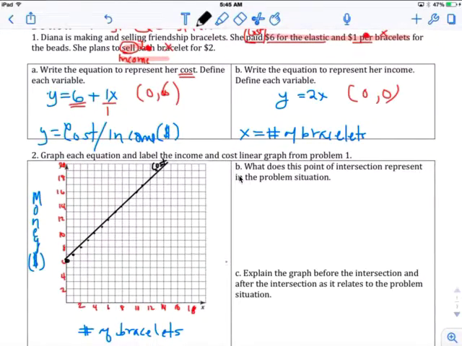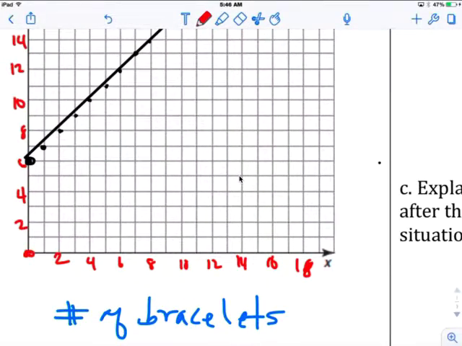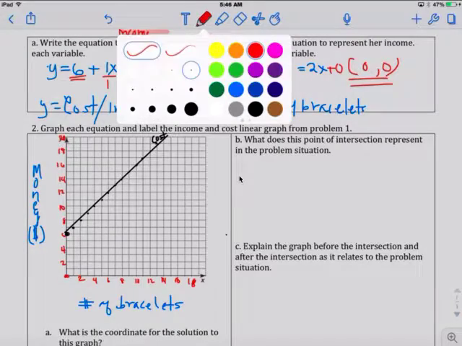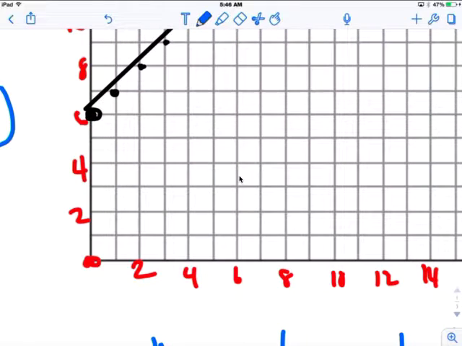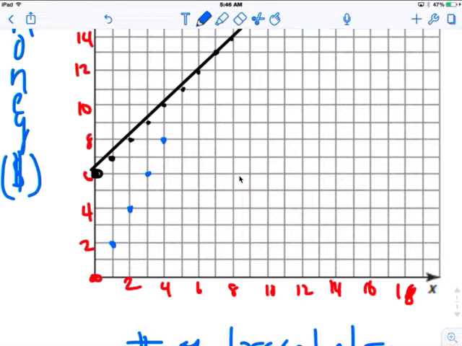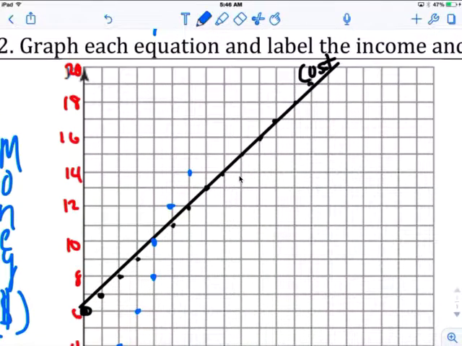The other one is the income. You start at 0, 0. That's a plus 0, right? And then you go up 2 over 1. This is called the rate of change, or the slope, 2 over 1. Oops. 2 over 1. Not feeling too good, guys. Alrighty. Oh, we see where they cross, right?